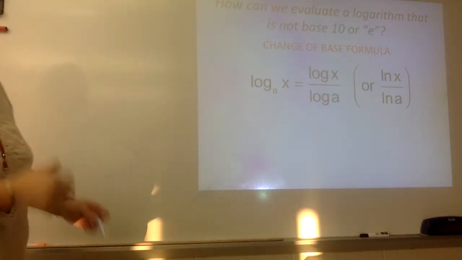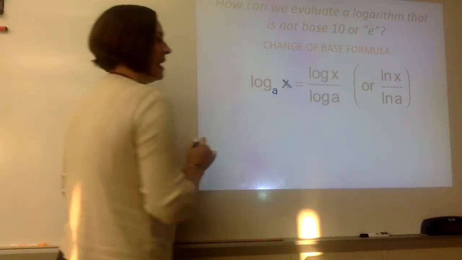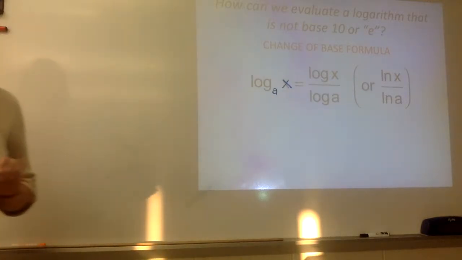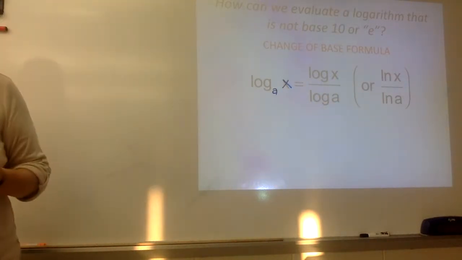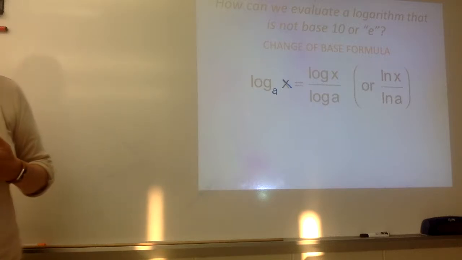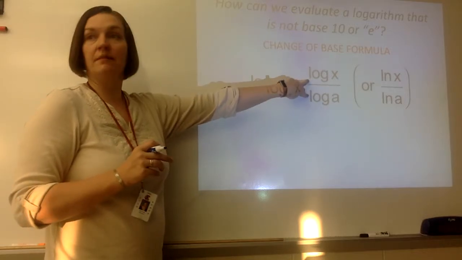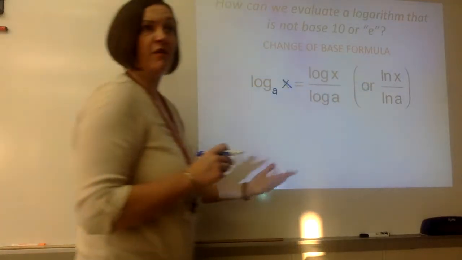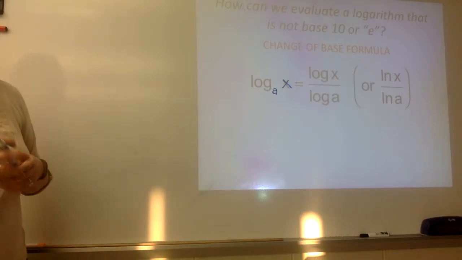The change of base formula says this. Notice this is what I'm going to call the answer. This is the smaller base. You can split a single logarithm into two separate parts in a fractional form. You can put in your calculator the log of x over the log of a. What does the base then become in both of those? This was base a. This is now base what? These are both base 10. You also have the option of choosing natural log. So you could do base e for both of them, but the bases need to be the same. So this is how we're going to go and actually calculate that.